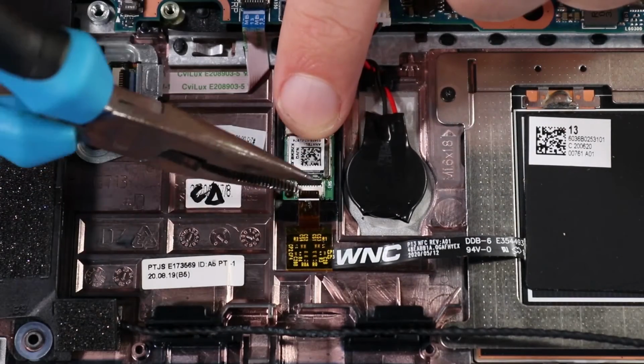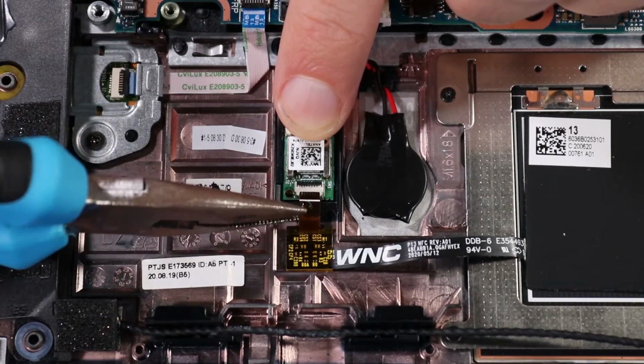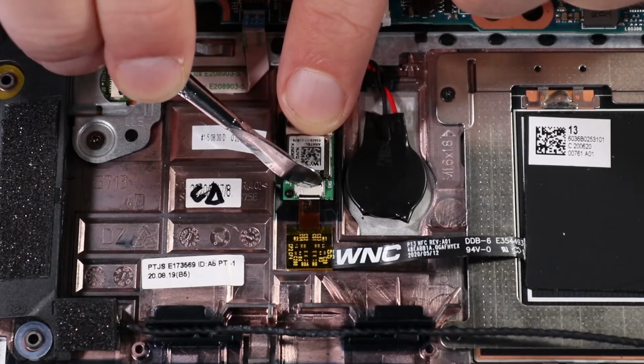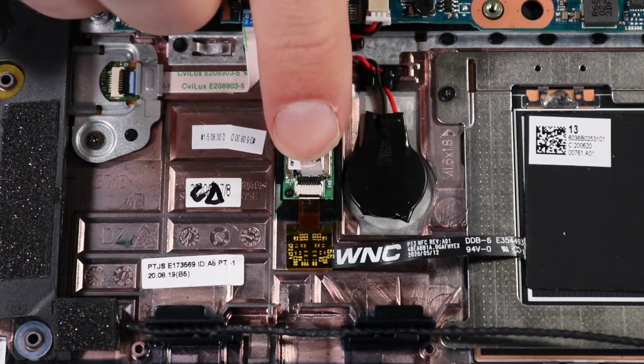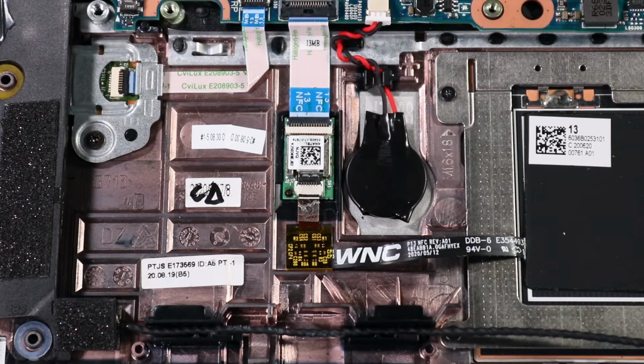Insert the NFC antenna ribbon cable into its ZIF connector on the NFC module and press the locking bar down. Push down, and then press along the tape that secures the NFC antenna ribbon cable to the NFC module.